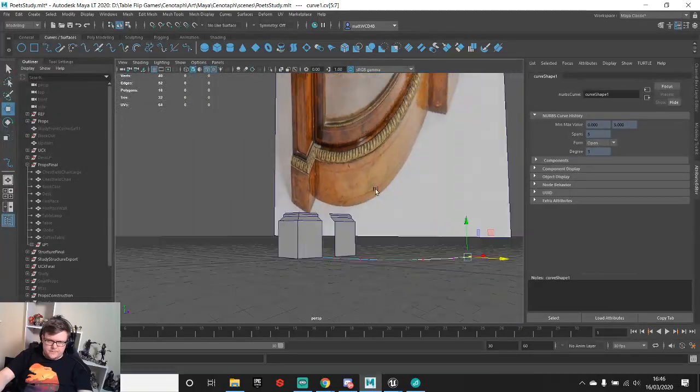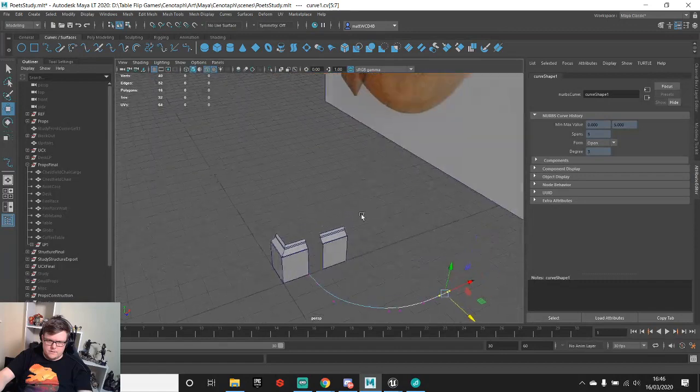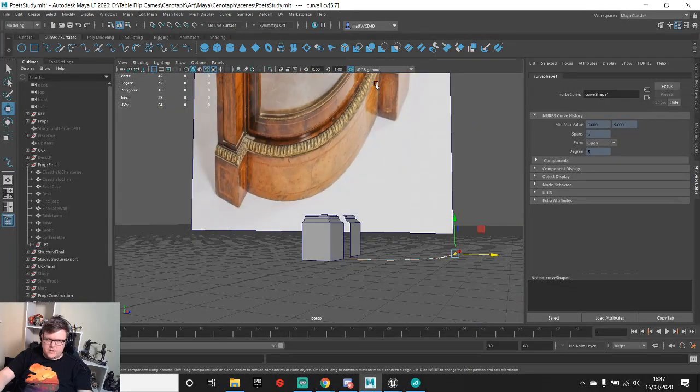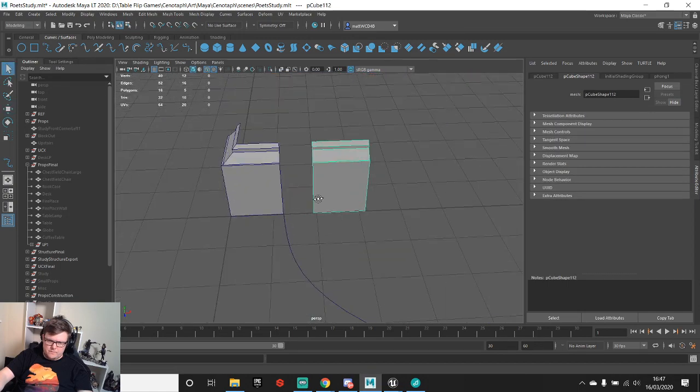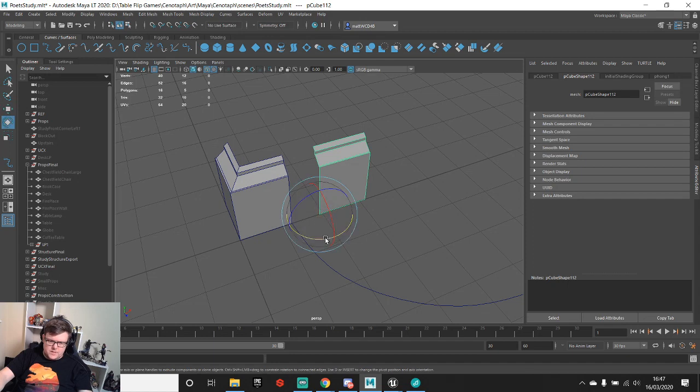I don't know, like, to get that curve, you can't really bevel that. I mean, if it works first time, then I'll be happy.